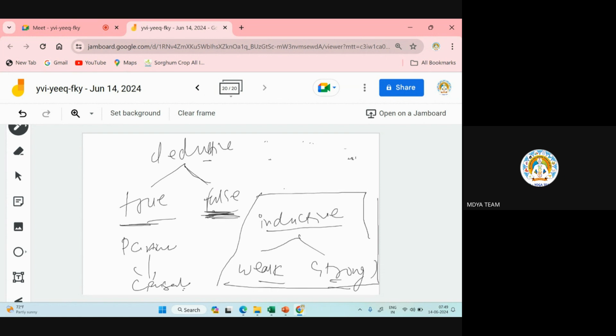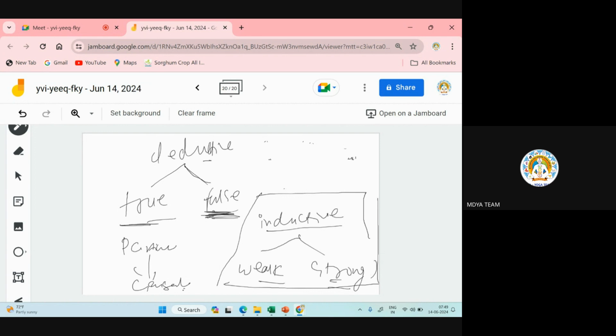First, we can never be sure whether we are right or wrong if we are judging someone. Because while judging someone, what are we doing, deductive or inductive? Inductive. And that can never be certainly true. So we should never be so sure, so absolute while judging someone. There is always a chance of error, a chance that it might not be true. Second, you should be sure whether it is weak or strong. Don't judge someone based on just 2 or 3 instances, just very little proof. There should be enough evidence, and then you can come to a conclusion.